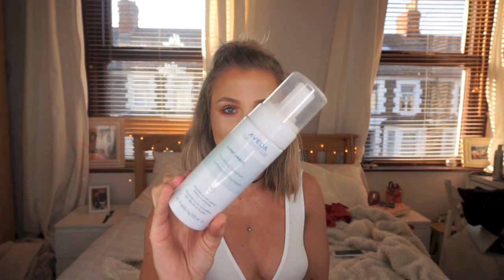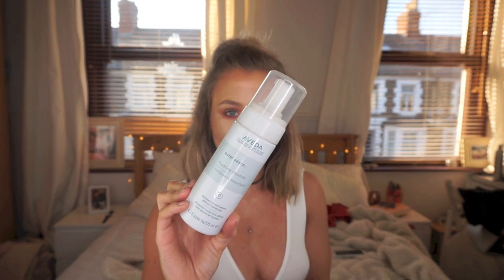It's basically this foaming cleanser. I got this a few months ago and I basically just picked it up because I needed a new cleanser, and I've actually been loving it. It's made my skin feel really soft. It says it dissolves oil and sebum without over-drying, and it definitely doesn't over-dry my skin. Even though I'd say I'm normal to oily, some skincare products do dry out my skin and I don't really like that tight feeling after I cleanse.